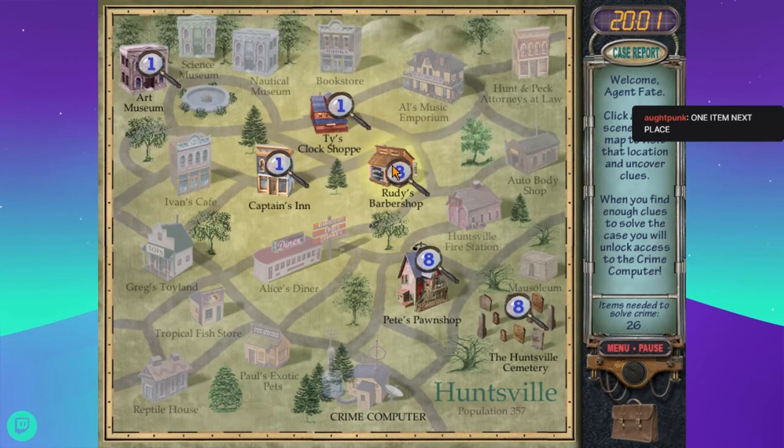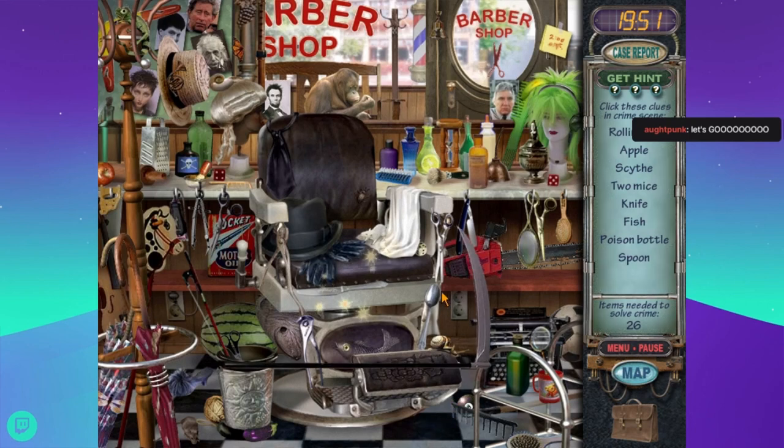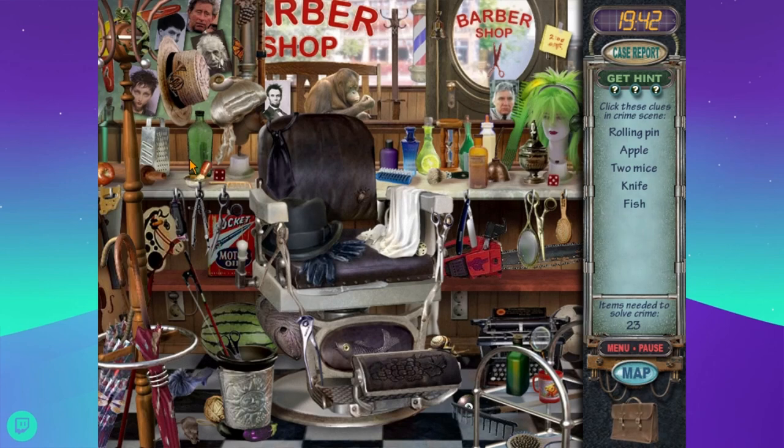Yeah. See? We're thinking the same. Except I need to think faster. Rolling pin, apple, scythe, two mice, knife, fish, poison bottle, spoon. Spoon, scythe. Poison bottle. Fish. I remember seeing a fish, but I don't remember where it is.